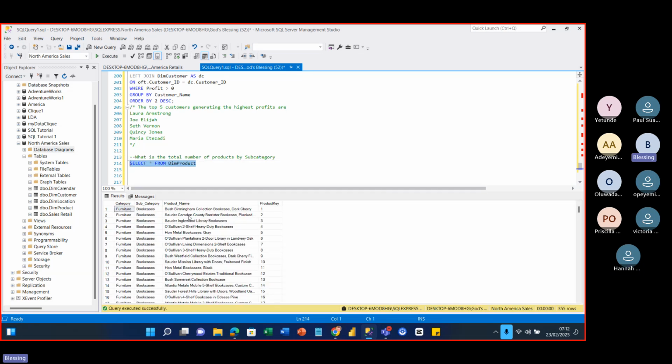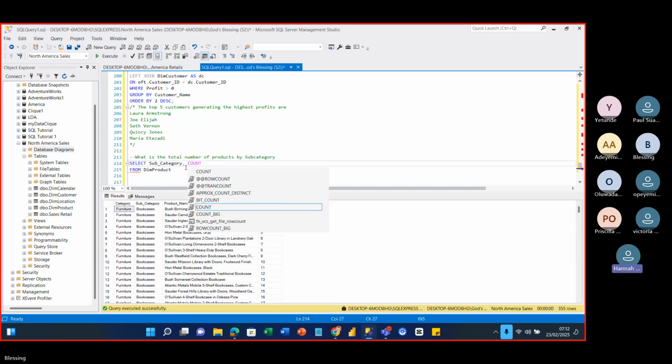I want to count the number of products that we have here based on the subcategory and group them based on subcategory. So I'd come here and say select. What am I selecting? I want to select the subcategory. It's very simple. Subcategory, then comma, I'll count. Let's use count. Open my parentheses.